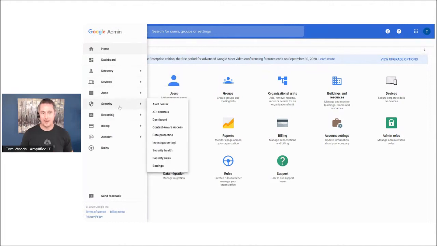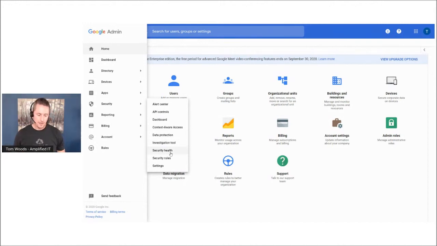What that really boils down to here is once you have Enterprise for Education on your domain and some licenses applied to your users, your security menu here will grow. You'll notice some extra options here on the security menu. In general, the term Security Center refers to the security dashboard, the investigation tool, and the security health area, for the most part, combined to create that Security Center, as it's called.